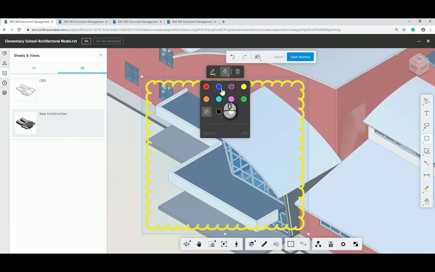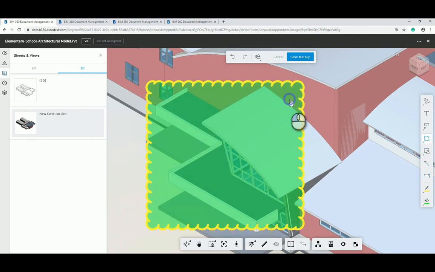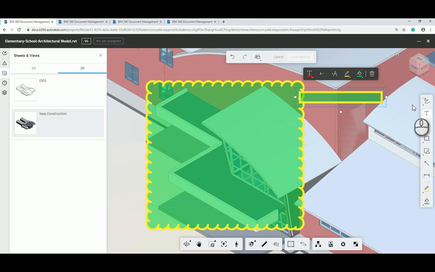Fill style, I can say, right, I want this to stand out with whatever color you want. Once that's fine, you can go in and add a text, and say, I'm just going to add my text. I'm going to say, please can you add glazing to this balcony area.